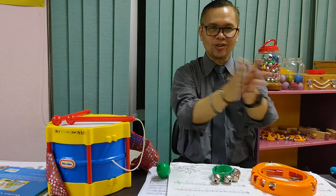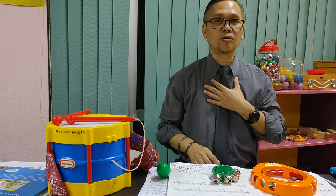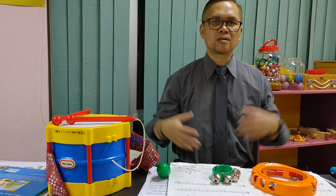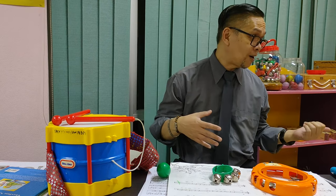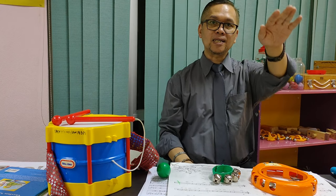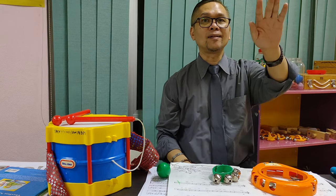Very good. Clap. Alright. For KG3 and the rest of KG2 also, you can do this poem. The seesaw poem. We cannot do seesaw nowadays because you need to be inside the house. No? But if you got seesaw inside your house, why not? Alright. So, hands like this. Seesaw. Up and down, in the air and on the ground.